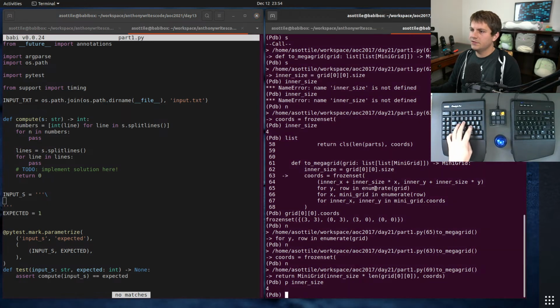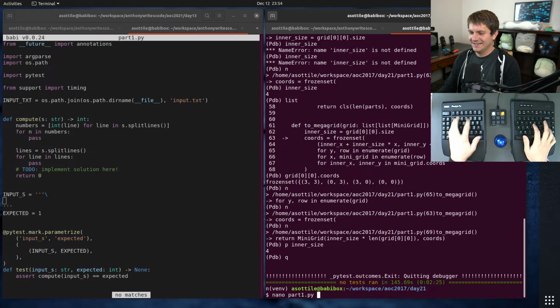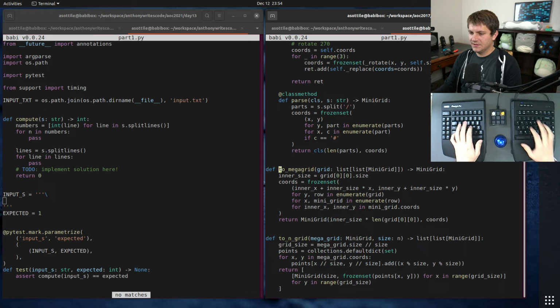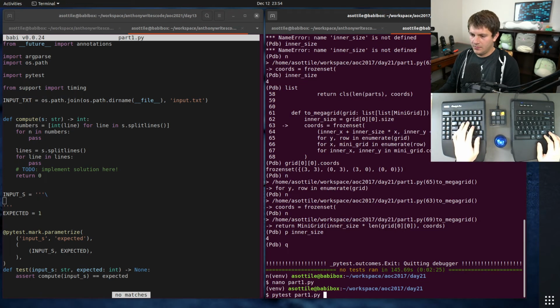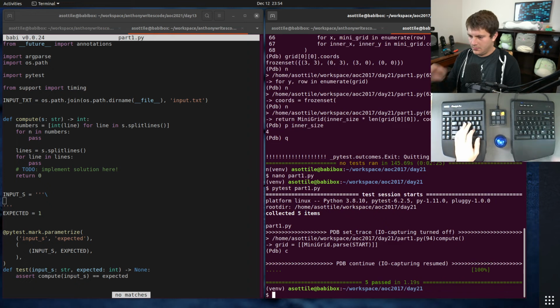Oh, this is literally the wrong thing. 2 mega grid. This is wrong. This should be length of one of these inputs. Yeah. Okay, so that works for that part 1.